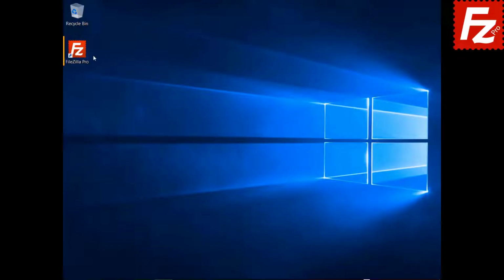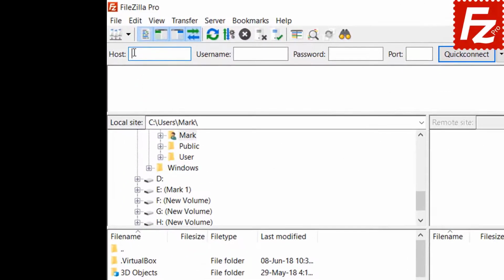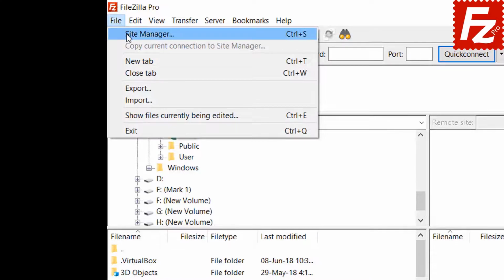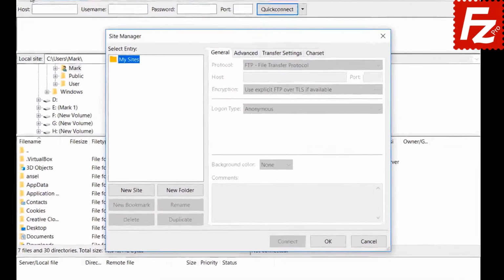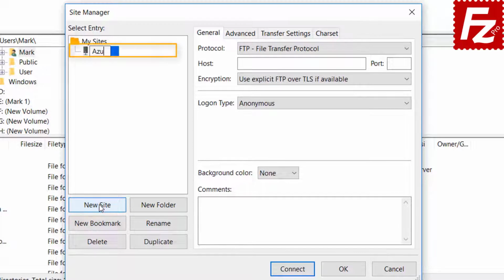You can get it from the Microsoft Azure Dashboard Portal website. Just click on the link to the dashboard website you find in the video description. Now we can continue. First, you need to create a site entry for your Azure connection. Click New in the Site Manager dialog box to create a new connection.